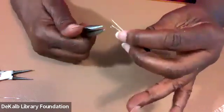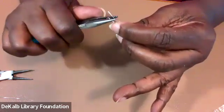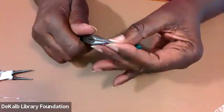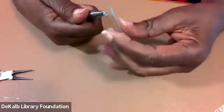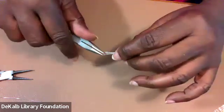There we go. And then let's straighten that out a little more. There. And then I'm going to go back to the back again and make another bend. And so now I have a little box, a little square.